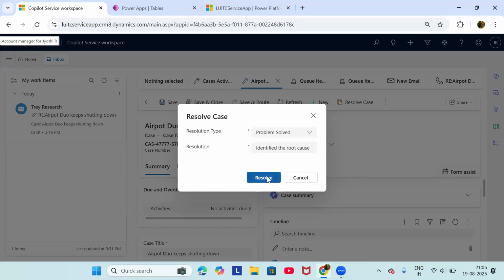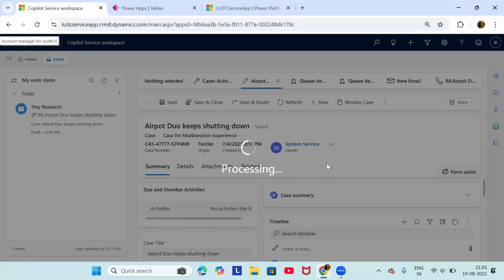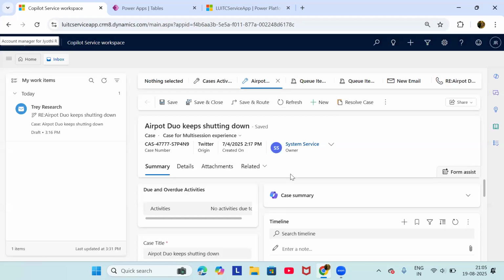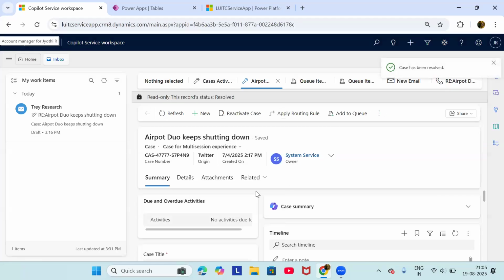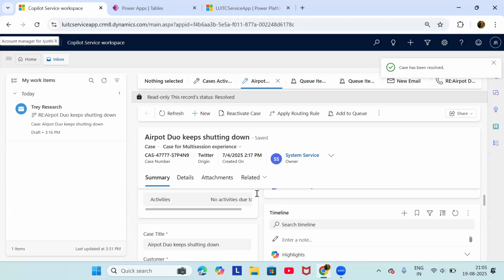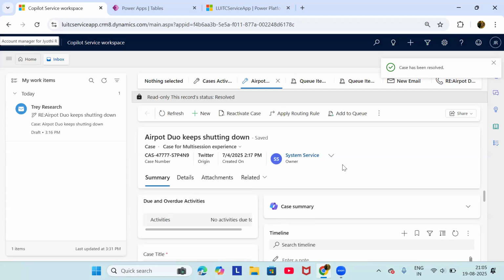Okay, and then resolve it. So now Harish has resolved this one. The customer issue also got fixed, so we don't have to work on this case again.